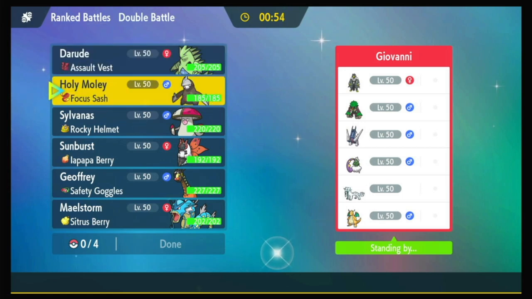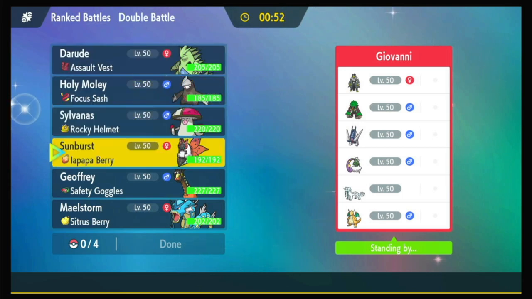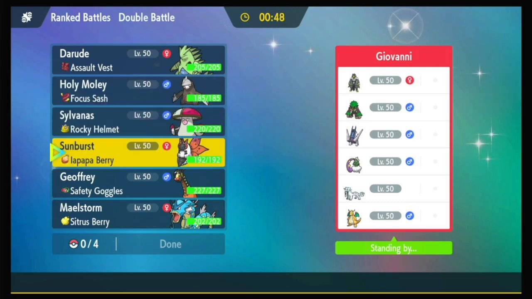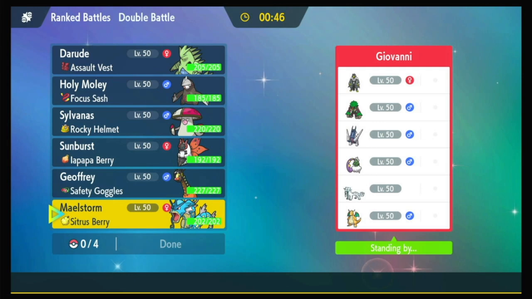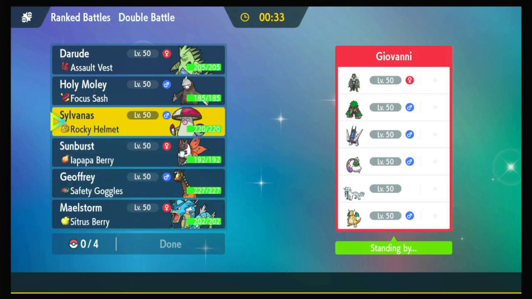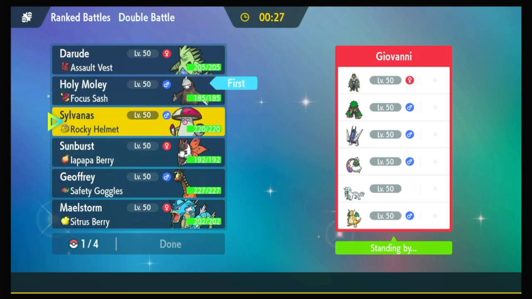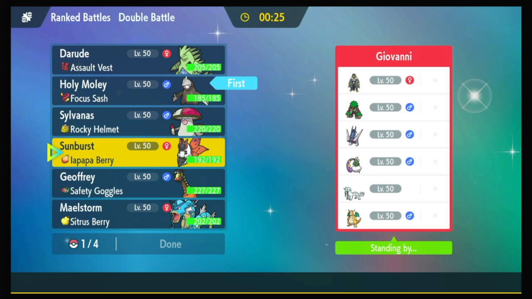Tyranitar, Excadrill, who hits Archaludon best? Maybe Sunburst here or the Holy Moly. I definitely want to have Jeffrey. I definitely want to have Gyarados. Maybe it is... Oh, Gyarados would call in an Electro Shot immediately if they go with that mode, though. So I think I'm going to go with... Excadrill does seem pretty good, especially with the Sash. Gonna have to have Tyranitar in the back.